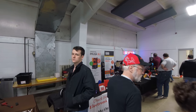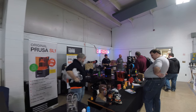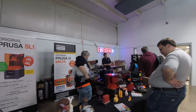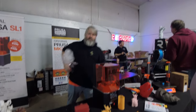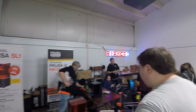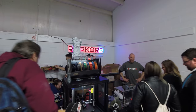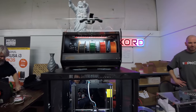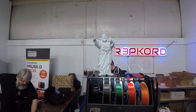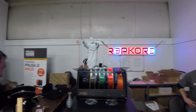Here's Prusa Research. All kinds of stuff, and here's the SL1, the new SL printer. A RepRap card booth. He has a lot of cool stuff here. Here's a cabinet. Joe McGee.